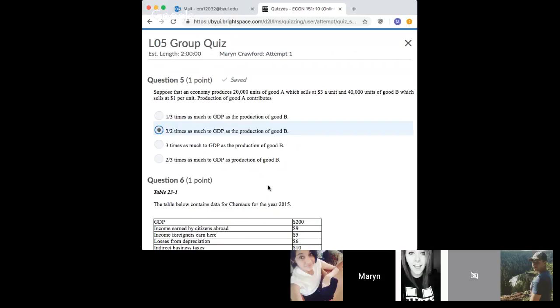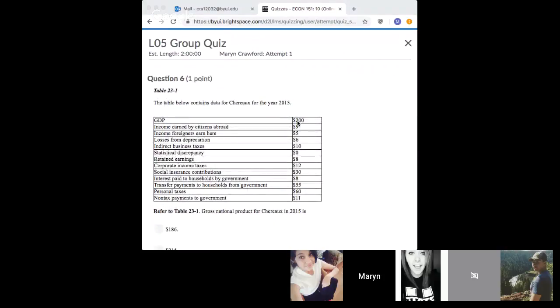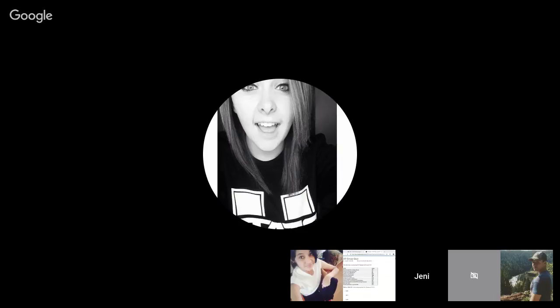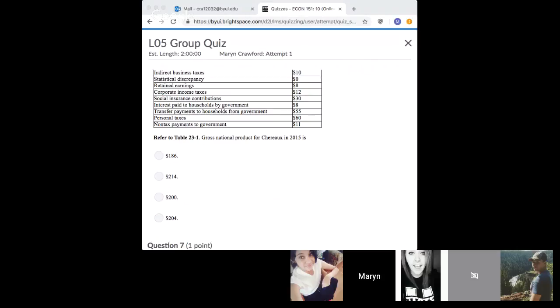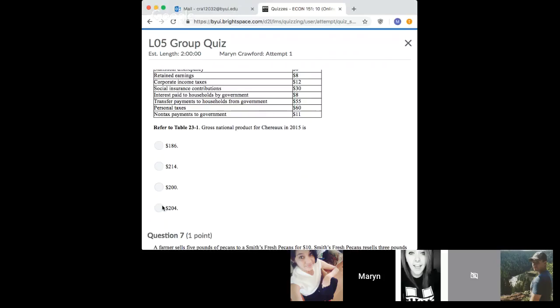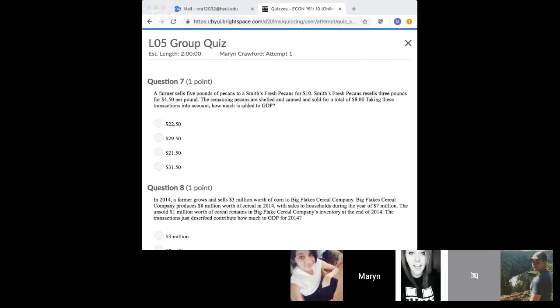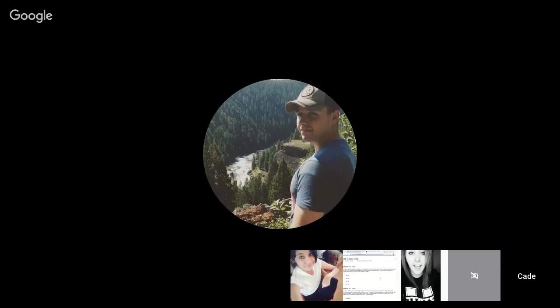I think this was the hardest chapter so far for me. I had a hard time with a lot of these. 6, I had D. Me too. I would really appreciate it if somebody could explain this afterwards, because I had no idea how to do this one. Yeah, 6, I got D. Okay, we'll put D and then maybe someone can explain it afterwards. 7, I didn't understand either. I put D, but that was my best. I had C. I put C also.